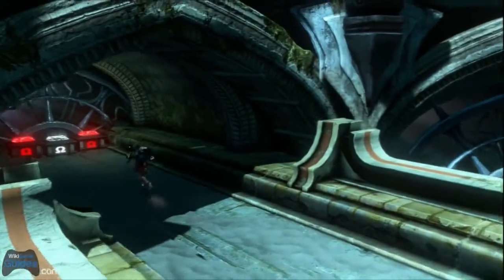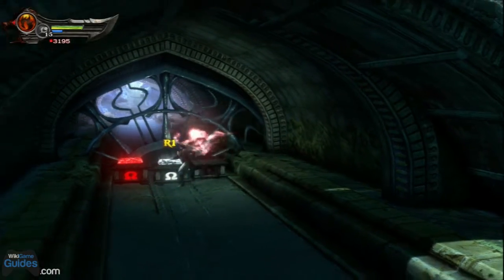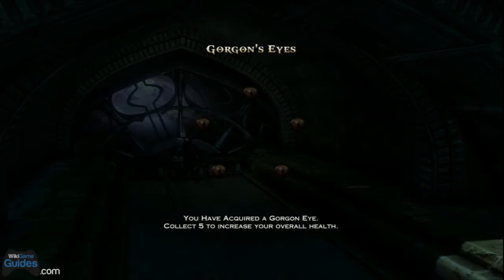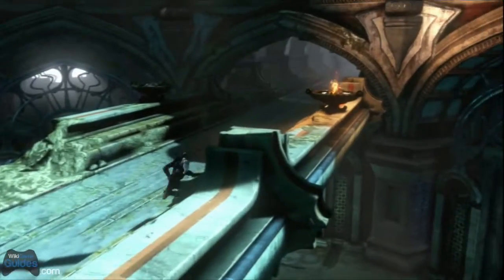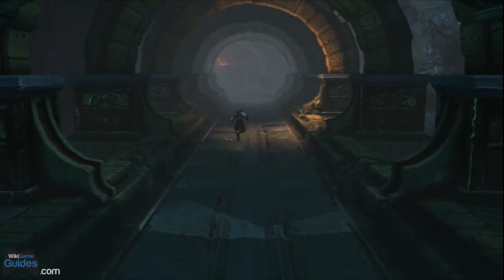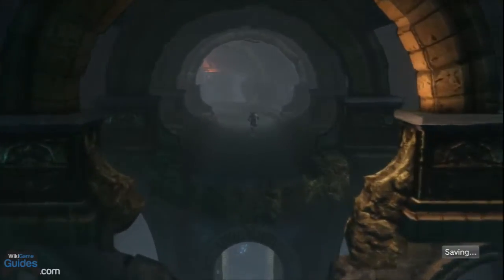And then run straight back at the camera for a collectible. If you're new to God of War, always run at the camera. They like to hide things where it seems like nothing would ever be. But after you've played one or two of these, you'll become programmed to just check every corner.